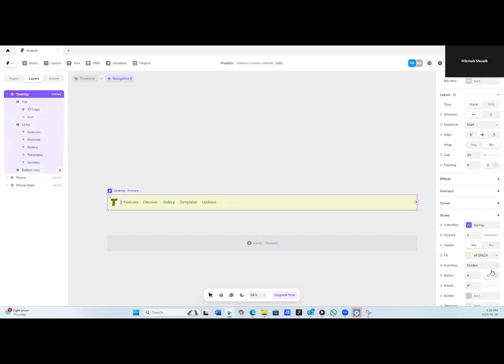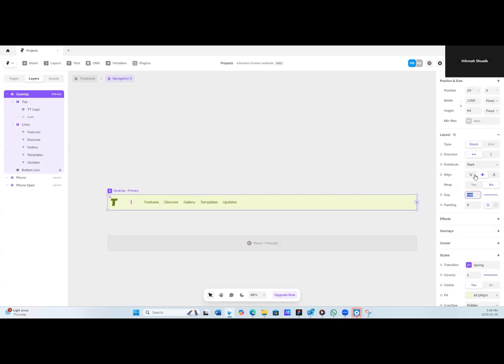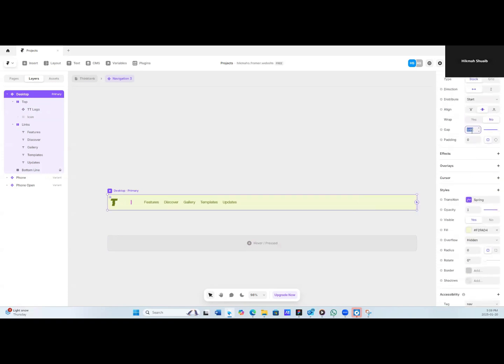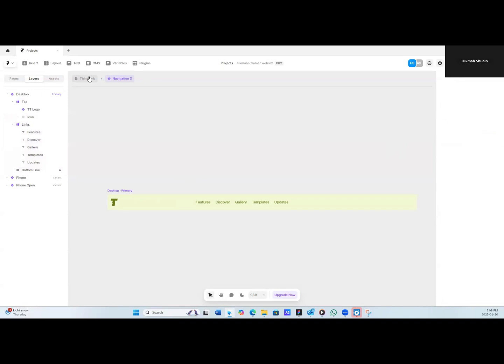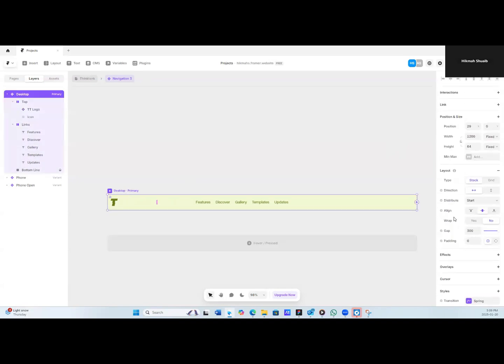We're going to put enough space here to keep the links somewhere in between. Let me say 100 is too small, so let's say 300. I'm going to start with that first. The size of my navigation bar is around 64, which is okay. I'm going to keep this text for the links as well.